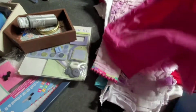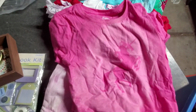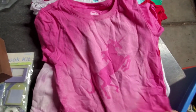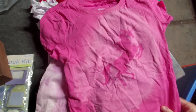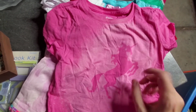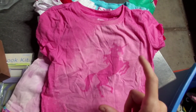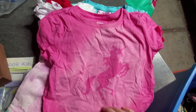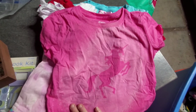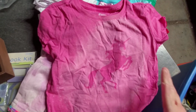Oh, here's another one. This one I think was one of my first ones that I did. It didn't come out the greatest, but I still do like it. This one is a unicorn, obviously. So I put a unicorn sticker from the Dollar Tree down on this shirt, and then I took a toothbrush and I sprayed the bleach around the sides of it, and then I just took the sticker off, and then this part didn't bleach.